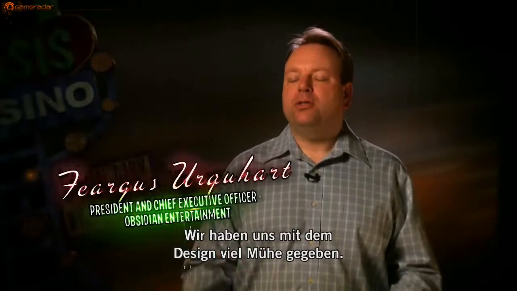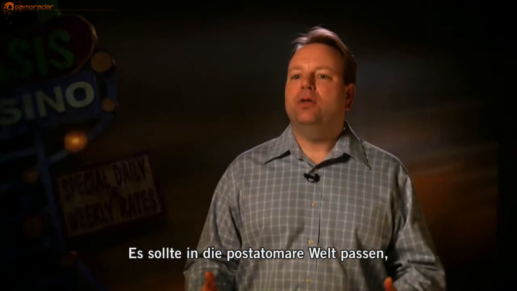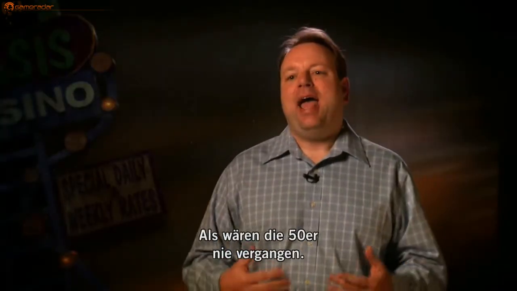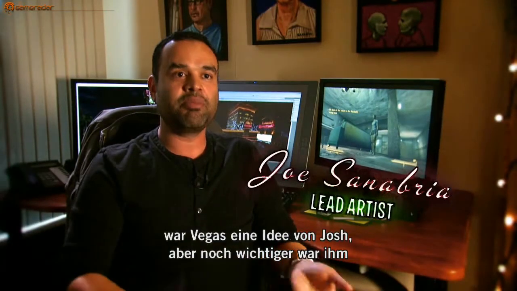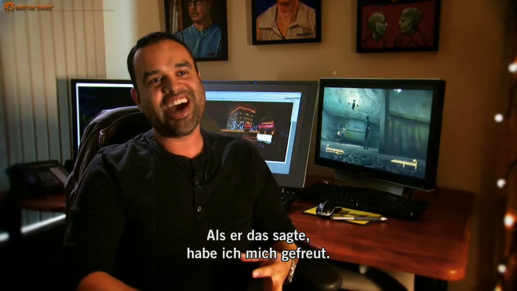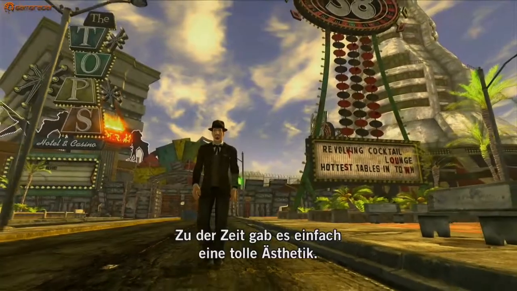A lot of what we had to make sure that we did with the art style was to, in essence, make it still feel like the post-nuclear world that it was. And that is the kind of weird 50s, but 100 years after the 50s, if the 50s just stayed the 50s, and then bringing in this idea of Vegas. Josh had one of the first team meetings, and he talked about Vegas as being one of his ideas, but more importantly, that it'd be the Rat Pack era. And when he said that, I was just joyous, because it's just great aesthetics at that time.